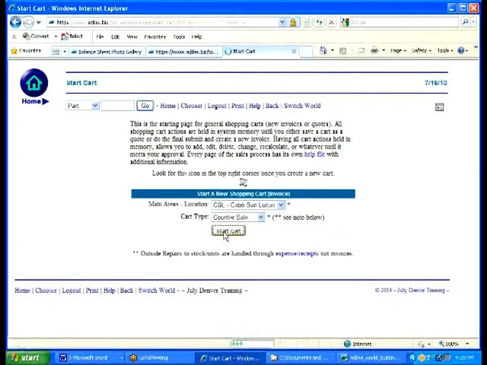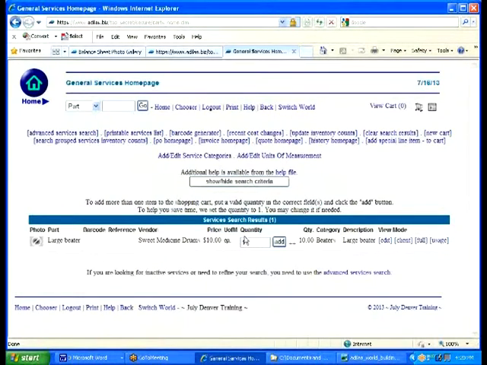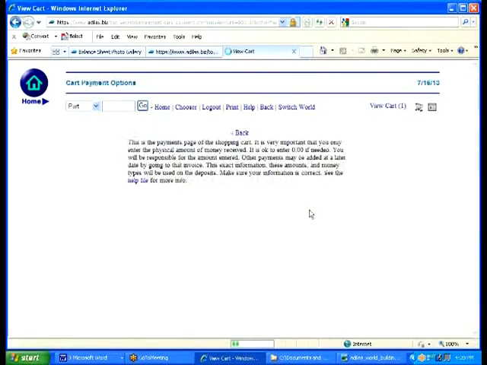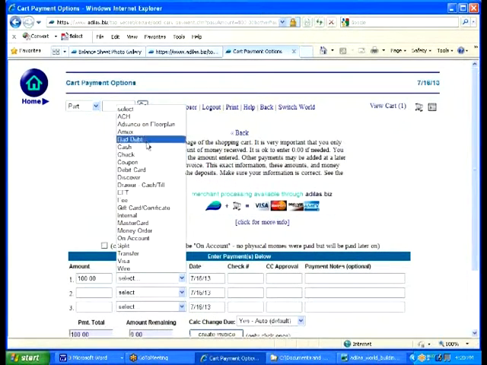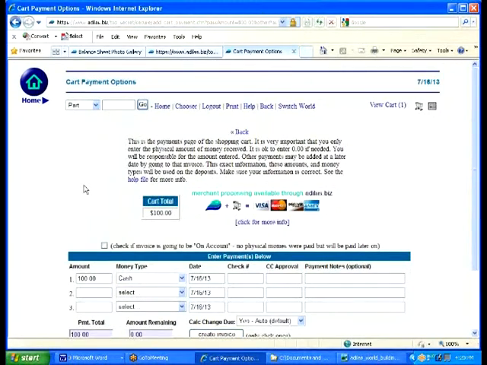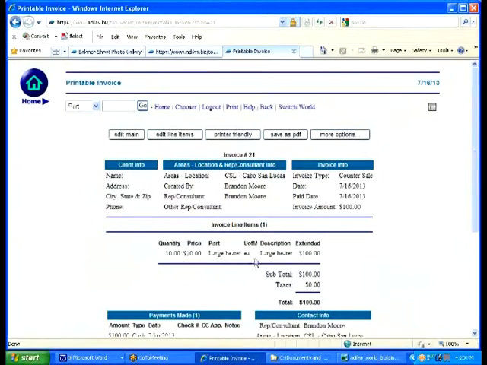So now watch this. Here's this. I'll come up here, see if I have anything under the beater. There's the 10 of them. I'm going to put 10 in, add it to the cart. Okay, so currently if I were to check the quantity, it still exists because I haven't checked out. As soon as I hit check out, and let's just say that we actually are just paying cash or whatever, as soon as I hit create invoice, click. Okay, here's my 10 large beaters.